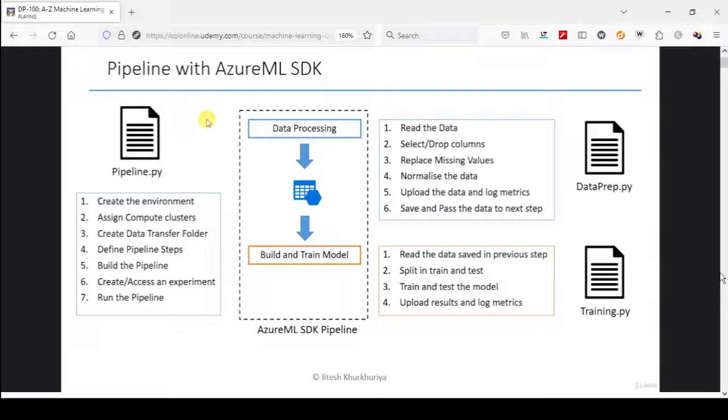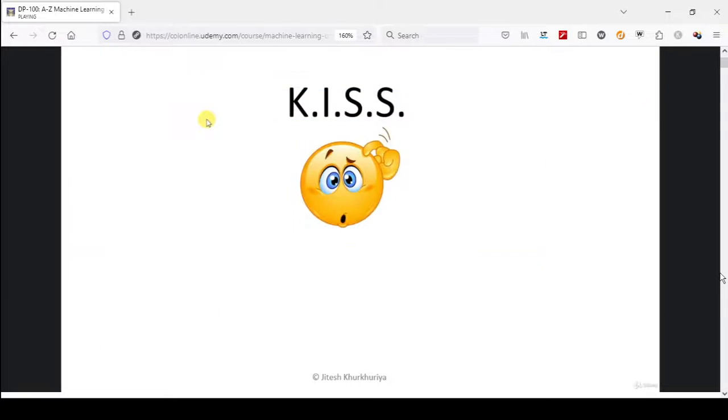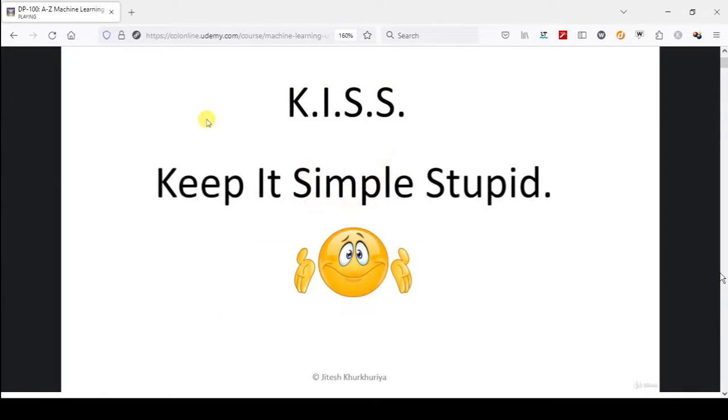Wow, that is one big list of tasks. But as I always say, we have broken it down to multiple small steps, and as long as we stick to them in letter and spirit, it will be absolutely easy. I don't know whether I have told you this, but I would love to stick to the principle of KISS, which simply means keep it simple, stupid.